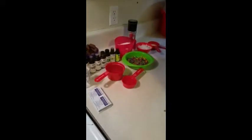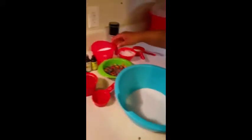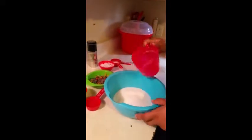Today I'm going to be making a foot scrub, and these are all of my ingredients. I have my sugar, my salts, my flours, my essential oils, and my oils. So what we're going to do to start off, I have 3 cups of sugar. There's 2 cups in here already. I'm going to add my cup of sugar, and this is just regular white sugar.